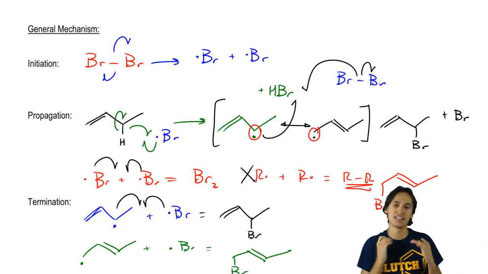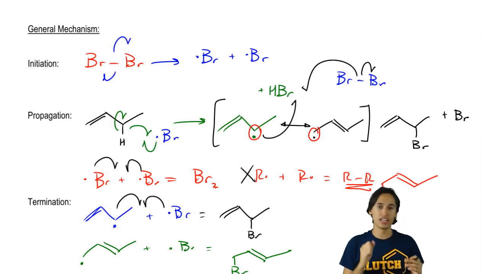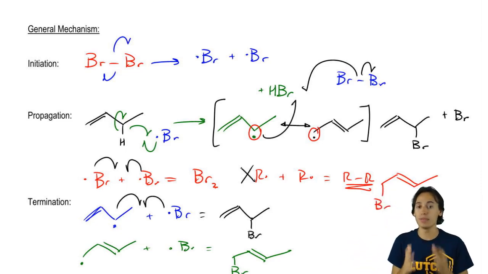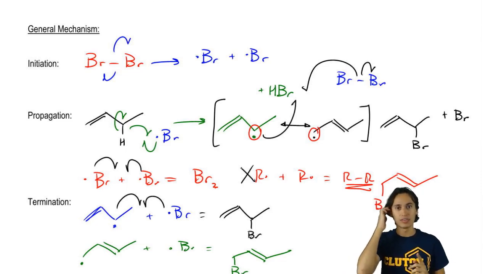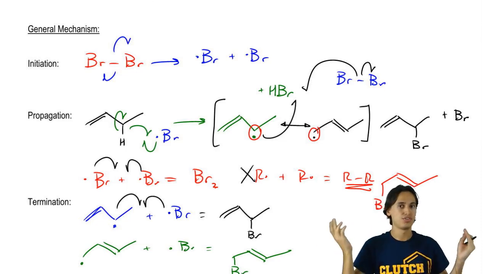What is important is that now you can detect when you're going to get just one product or when you're going to get a mixture. You're going to get a mixture when you're doing an allylic halogenation. If it was just tertiary or secondary, you would only get one. But since it's allylic, that means it can resonate, and in this case, you would get two different structures. The way to know how many structures you're going to get is just to draw the resonant structures yourself.